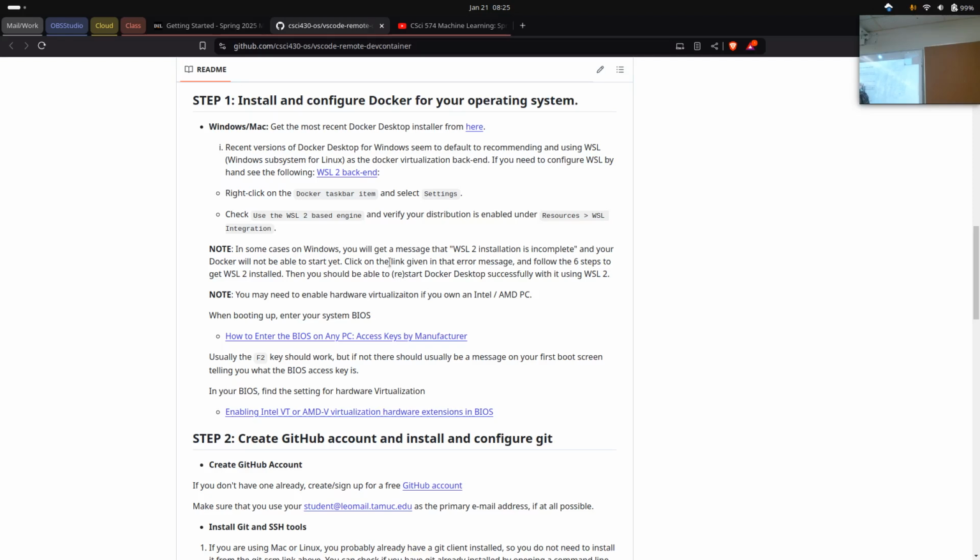The other is that you should use WSL, so you should leave that checked when you first install Docker. It's supposed to set it up, but it doesn't seem to always do that on people's systems. So you need to check that you've got WSL updated and installed on your system and running. Usually if people fix both of those issues on Windows, they can get Docker running. And if you're on Mac, most people get Docker on their first try and are able to get it up and running.